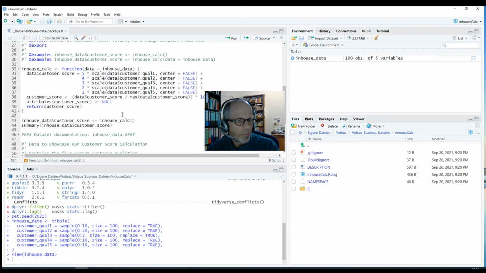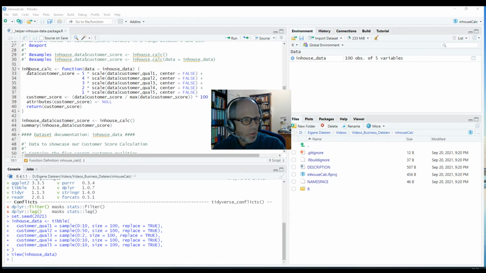And now we have a function to calculate a customer score from this data set. So here's the function code. So let's say this is in-house code that will not be published outside of the company, but this way of calculation shall be available for analysts via this R package that we're creating. It takes an argument data, and then the variable names, the customer qualities, are hard-coded, so these are not meant to be flexible, but this is an in-house fixed definition of variable names that we will stick to. But the dataset is a function parameter that we can use.